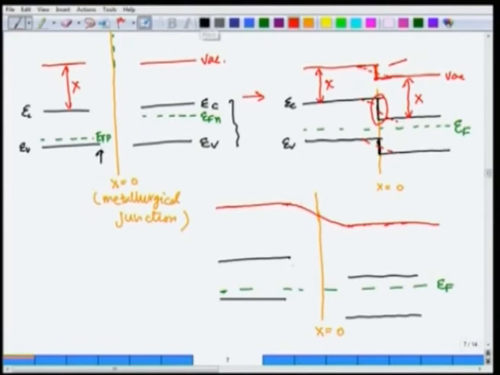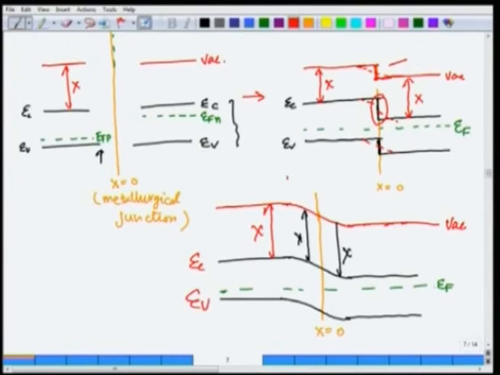And now similarly, because every place it should be the electron affinity, it is a material property, so with the same values and same slopes, I should be able to join these, so that everywhere this remains the electron affinity, and this remains the vacuum level. And now I have got my band diagram, EC, and here is EV, and the Fermi energy is common.